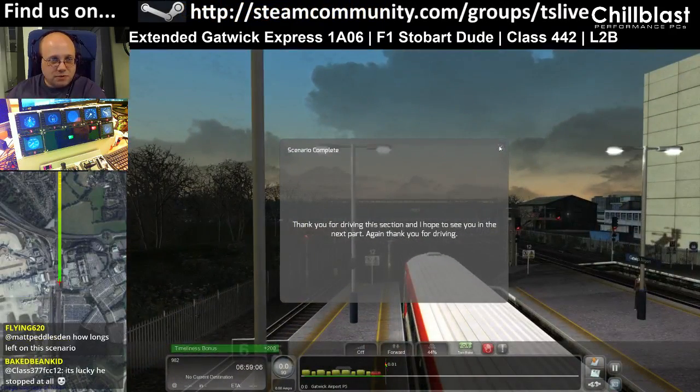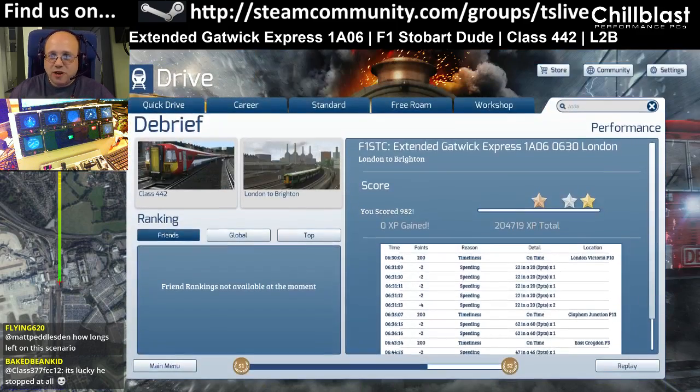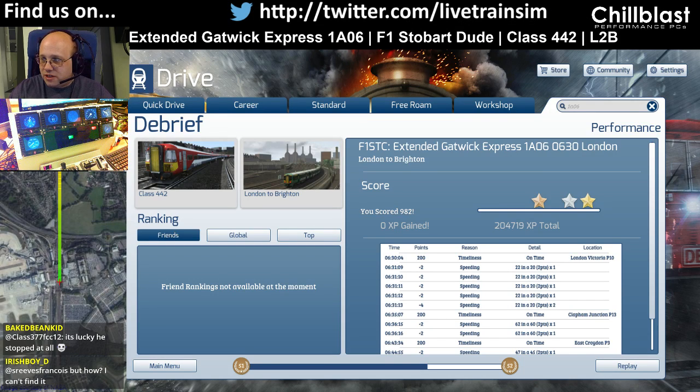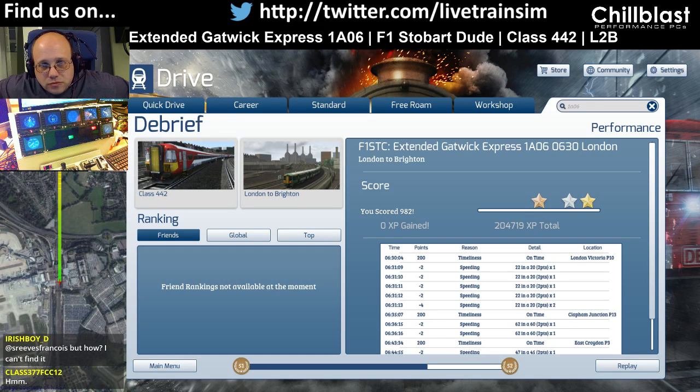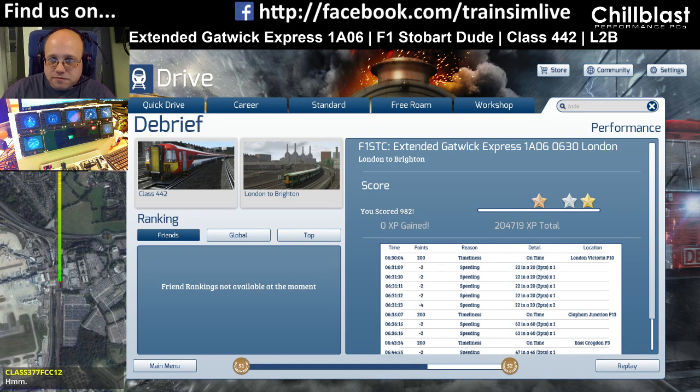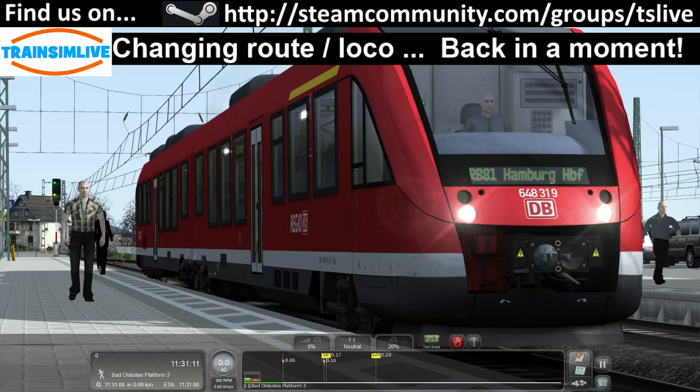Right, hope to see you in the next part. So yes, that was Extended Gatwick Express 1 Alpha 06, F by F1 Stobart Dude, with the class 442 on London to Brighton. So that was part one. There's a couple more parts to do, so I'll try and get those scheduled in at some point. So yeah, awesome sauce. Right, let's change route.